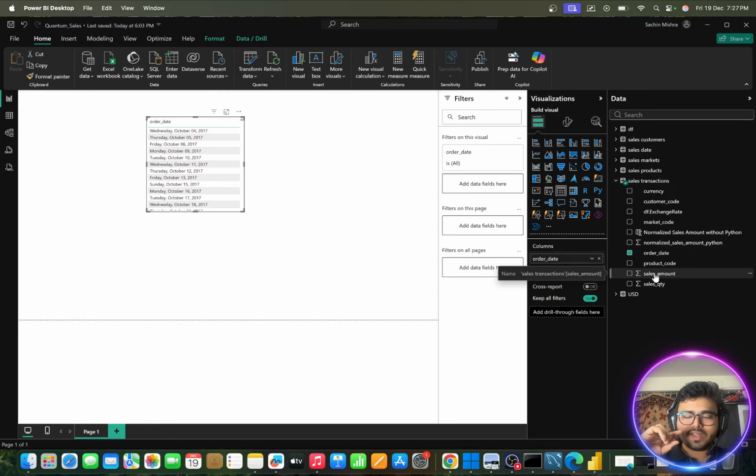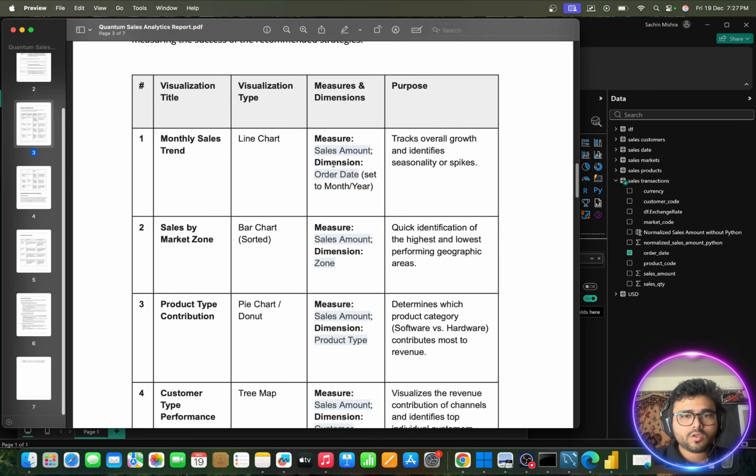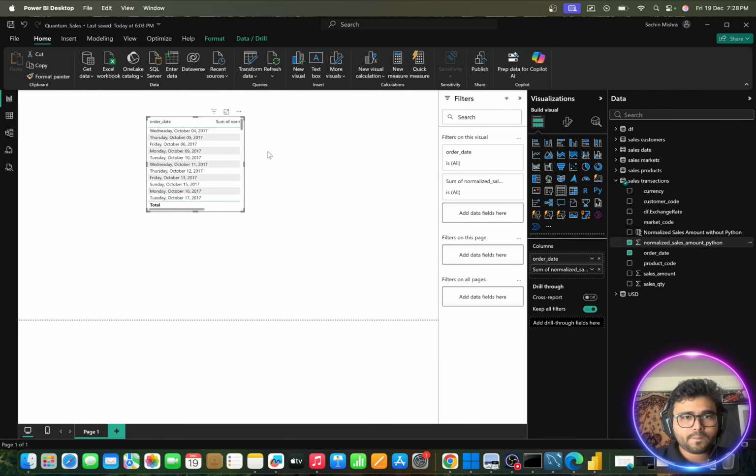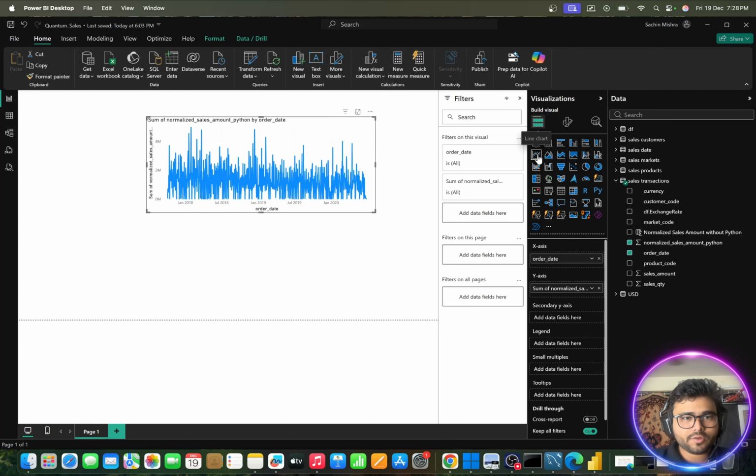Now we know that we have the normalized sales amount with Python, so instead of using this, I'm going to use this one. Now if you see the report, yes, sales amount versus order date, we need to do it. I'm going to drag and drop this one, normalized sales amount Python, over here, and I'm going to use the line chart.